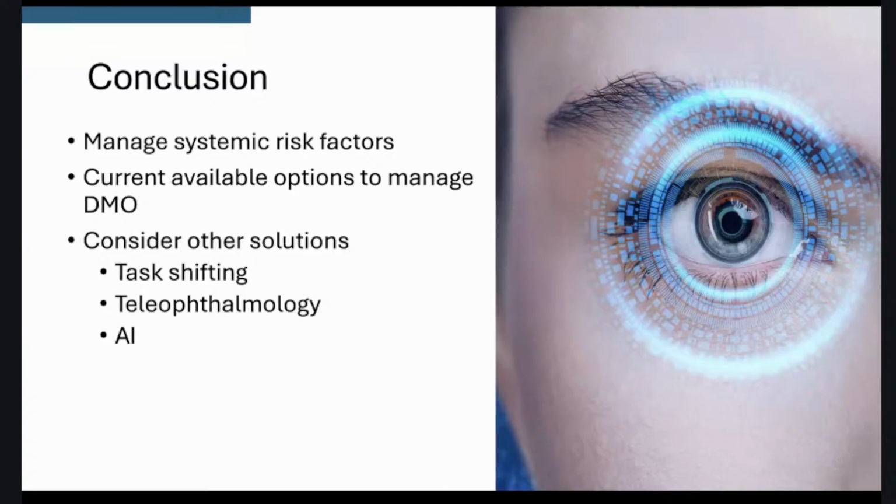These days, we have the availability of AI, and there are AI programs that can look at fundus photographs and can tell whether there is diabetic maculopathy or not, whether there is diabetic retinopathy. And so instead of referring all your diabetics for specialist care, you can then refer the ones that you're worried about. And then the last thing I'd like to touch on is the importance of advocacy.